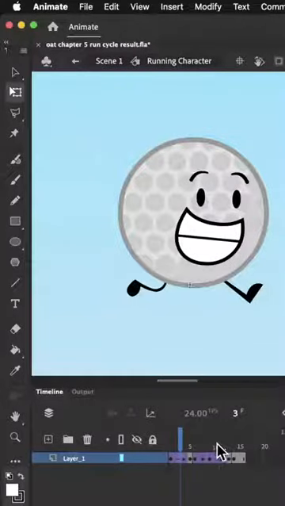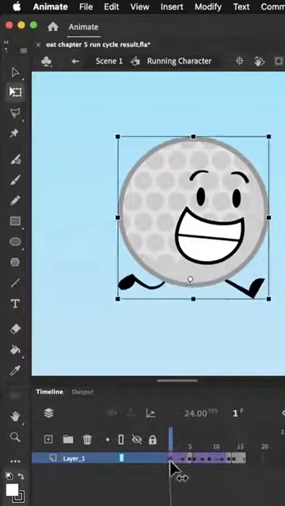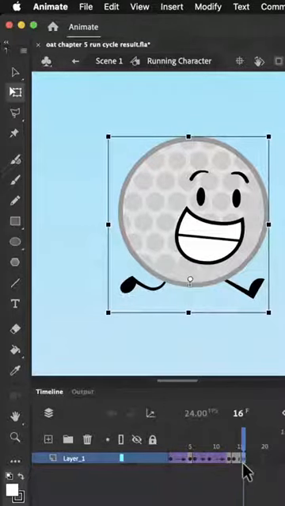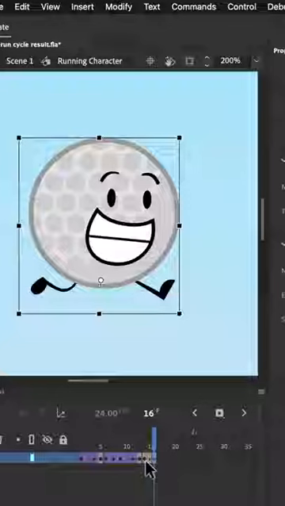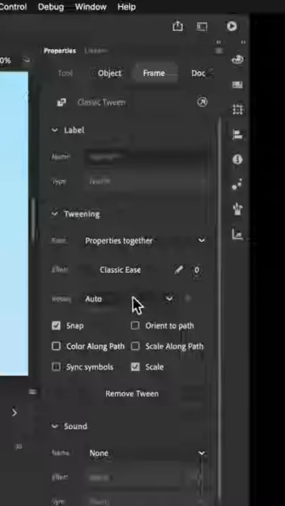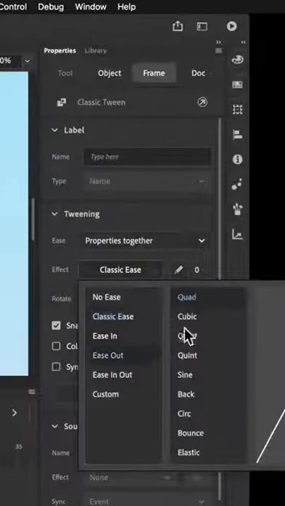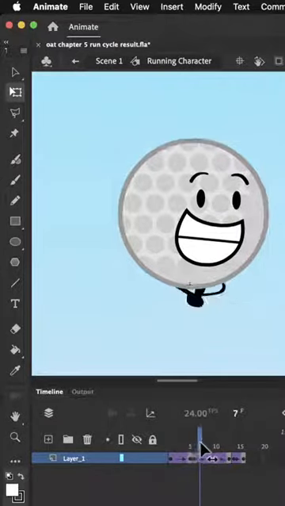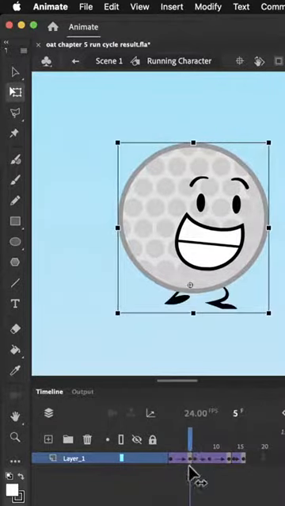Now for the movement upwards, which is at the end of this loop, we're gonna put a keyframe at frame 16, and then press shift up arrow key again. But now we'll use down arrow key a couple of times since we're 1 frame before our character's peak. Yeah, somewhere around there should be good enough. Now we'll right click the second to last keyframe and create classic tween, and change this tween's ease to a cubic ease out. Now we've animated our character jumping into this peak here before returning back to their standing position at the bottom here on frame 5.